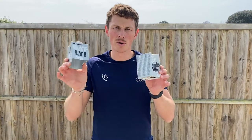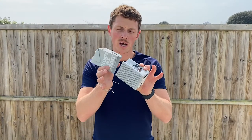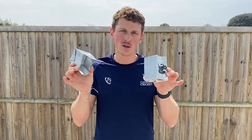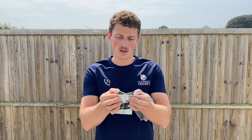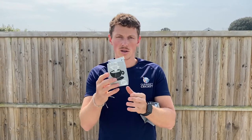Following on from Lee's video, today we're going to do some batting using a milk carton as a tee. Simply cut it in half, get your adults to do that for you, and you can use this bit as a tee. So on mine, all I do is pull it together, make these ends go in nice and tight, then you pop the ball on top.